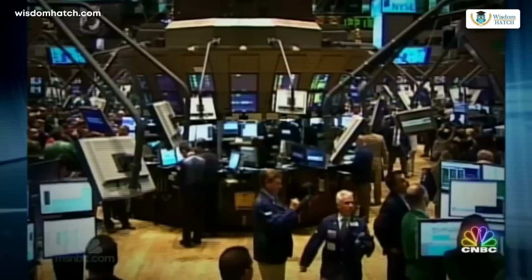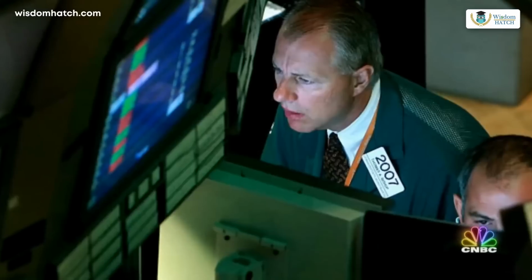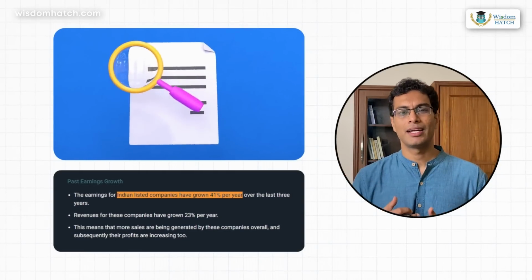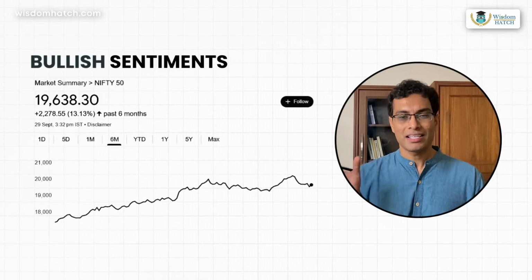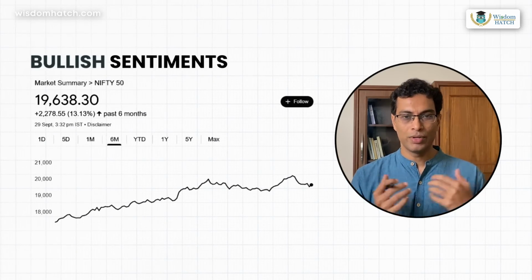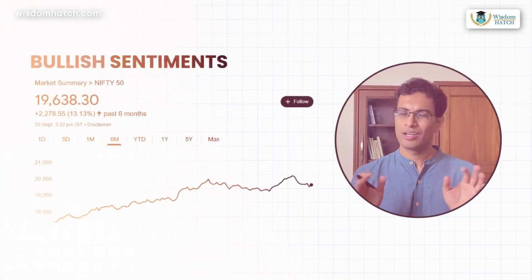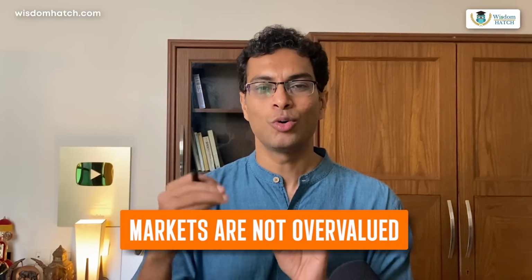This is a critical point that you need to understand. I can't predict whether recession is going to happen or not happen, but looking at the numbers, looking at the fundamentals, looking at the company results, that the earnings have improved, bullish sentiment in the market, good things happening. Stock market really hasn't given a massive run up in the last 1.5, 2 years. So combining all those things, we can reach the conclusion that, look, at this time the stock market is not overvalued.